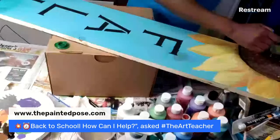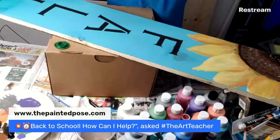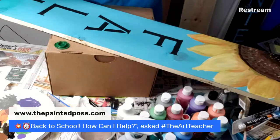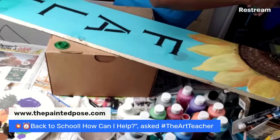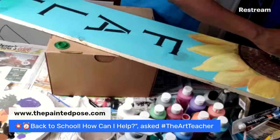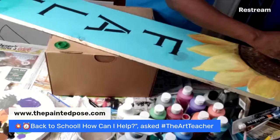Okay, so we're adding some little light flecks up in here. So light, medium, and dark make things work. Okay, do we need any more green anywhere else? I don't think so. I may go in here and just add just a little bit, just to say I've got some. Okay, I'm just gonna add green, just to say there's some more green up in here. Just so that when you're up close, you'll get a bit of, oh, there's a little green there. Don't need to, but that's what we're doing.